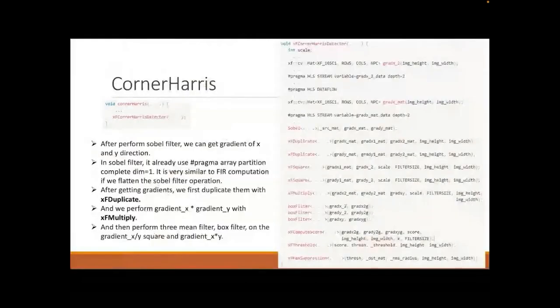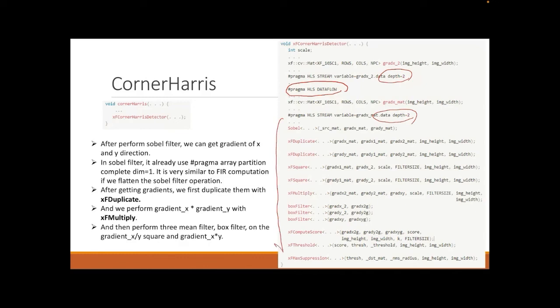The next kernel function is corner Harris. Here, you can see we also use the dataflow pragma and a FIFO depth equal to 2. The entire flow is this.